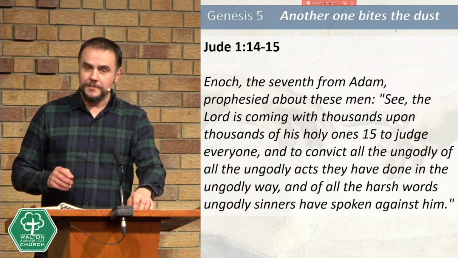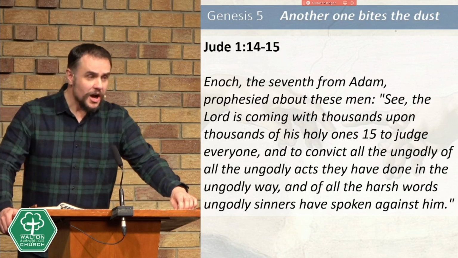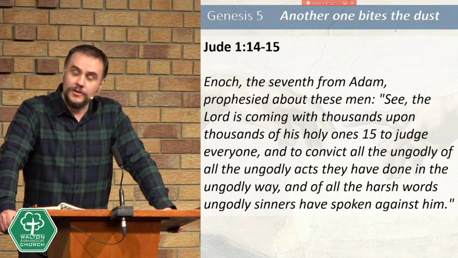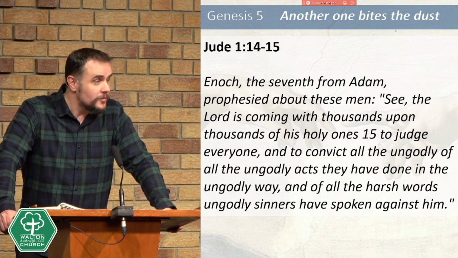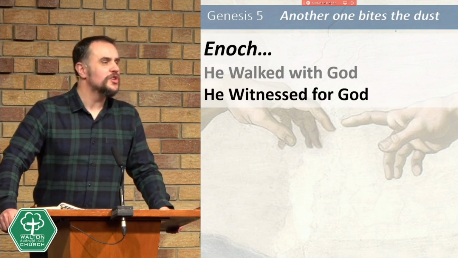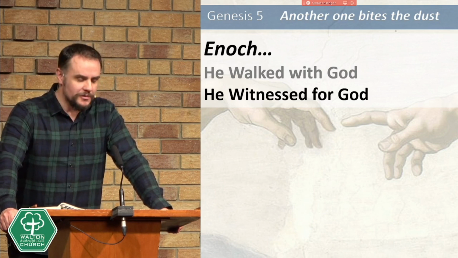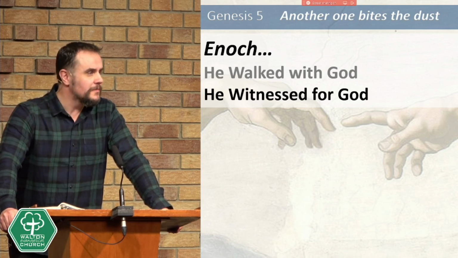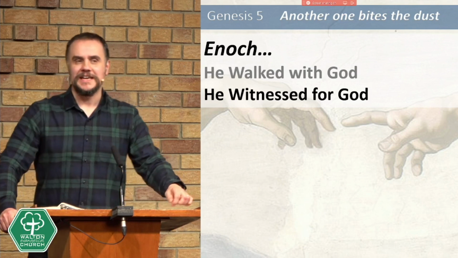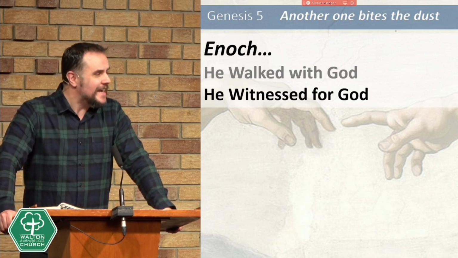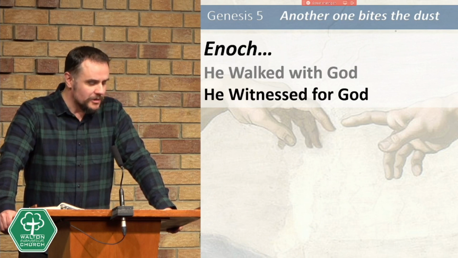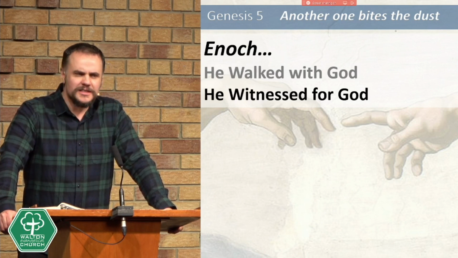Now listen, there's a sobering message for us here. The church, so you and I, we need to call our generation out on their sin and on their rebellion against God, just like Enoch did. That is what we're here to do. If the church becomes so frightened of offending people that we never say a hard word to them, that we never expose what they're doing as wrong, or if we lose the ability to differentiate between what is and is not sin, then we will fail the very people God has sent us to call. That is a dreadful thing.